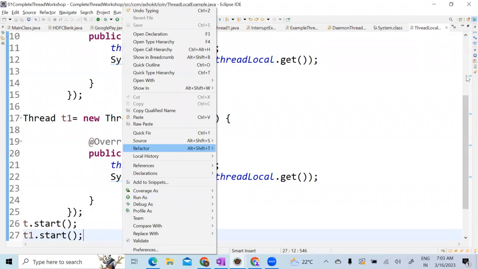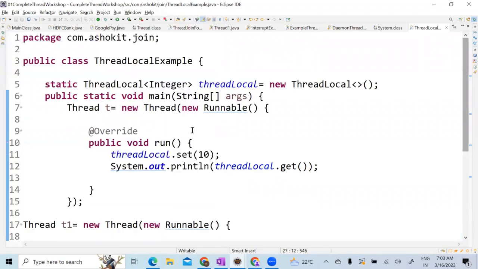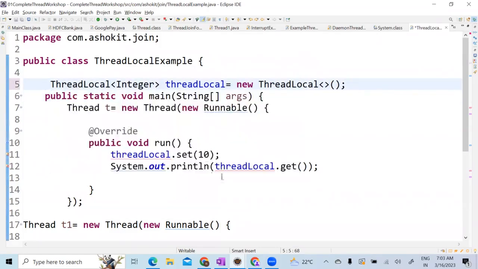Here I have made it static because from the main method I'm creating a normal thread. If you're creating separate thread classes, you can create a separate variable, global variable, instance variable. Hope you get it. Correct? Here I have created the threads inside a main method. If I'm not making this static, can I access it inside a main method?